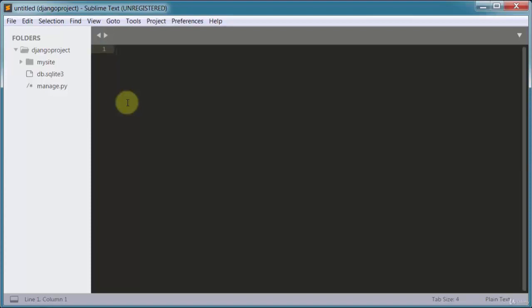Anytime you want to add something to your project, you create an app for it. That's all it means. They really should have named it something else, because we use the word app for everything these days. There's web apps, there's phone apps, it's a little confusing, but just think of them as things. Whenever you want to add something to your project, you create an app for it. So that's what we're going to do in this video.